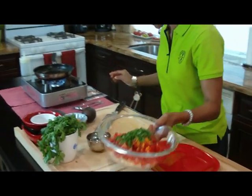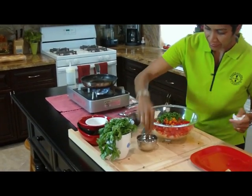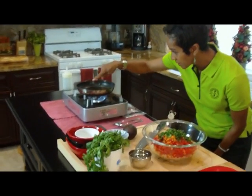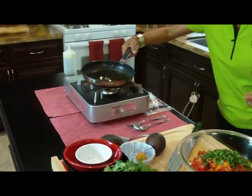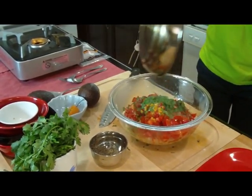And the last thing I'm going to add to finish my dish here is a little bit of black pepper. It's already got that heat in it, but I'm going to add a little black pepper for additional flavor. If you take a look at the pot here, you'll see a little bit of smoke coming around the edges — that means my oil is ready. So listen to the sound — this is the sound that you want. Step back and be careful.